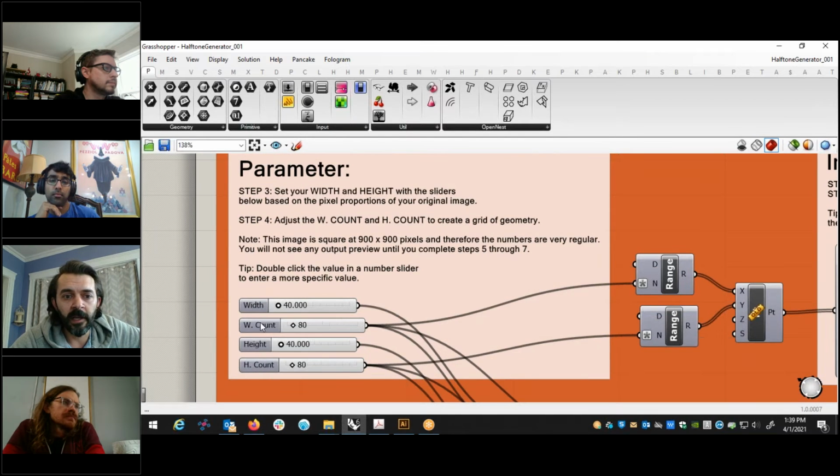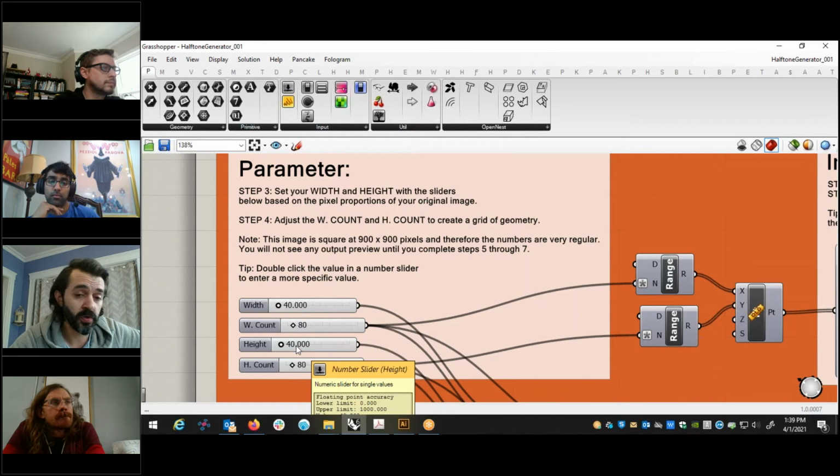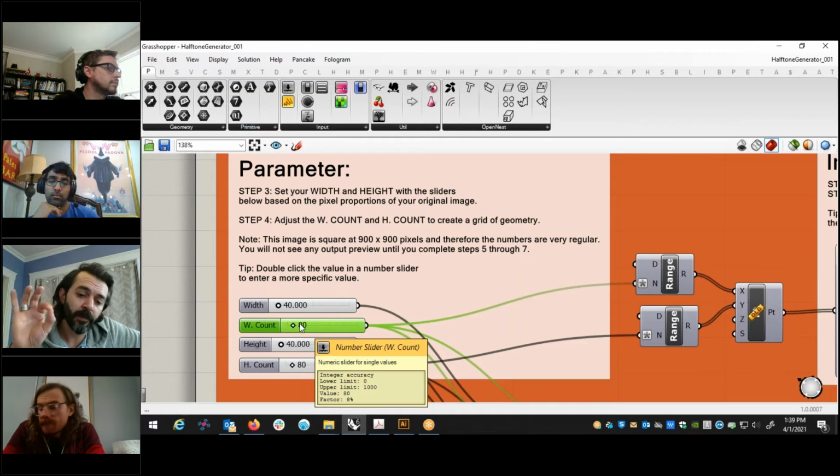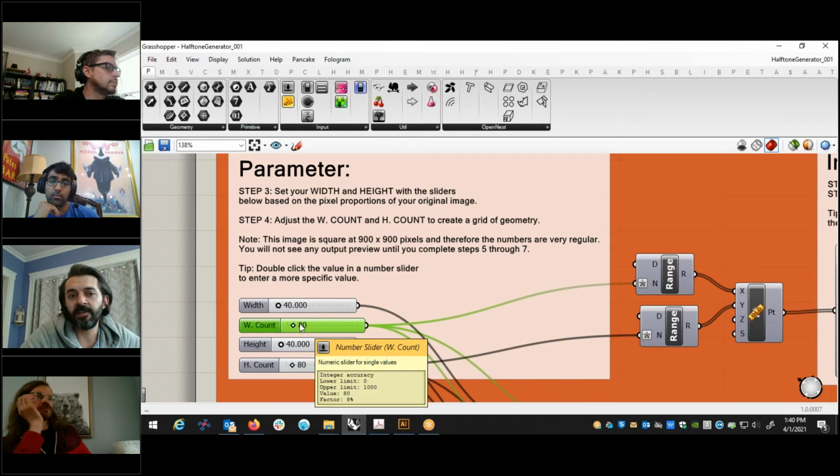Talk about width and width count. First and foremost, that's just like sort of a pixel count or a length to width based on your units of measure. So right now I'm in an inches file, so it'll be 40 inches by 40 inches. My count is how many samples across the image, so where those centers of circles happen. Right now I have 80 in either direction, meaning I'm at about a half inch on center grid, right?